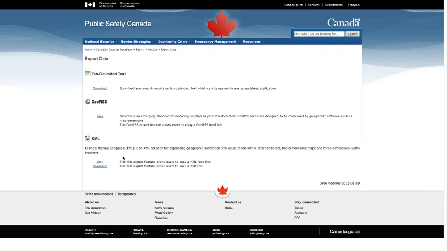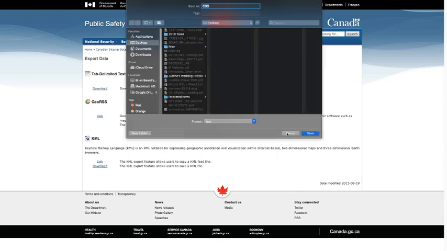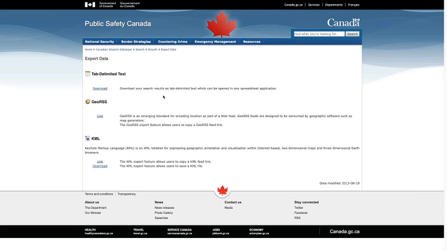There's a couple of ways to do that. In the module, I show you how to do both the KML and the tab delimited text versions. They both do very different things. I mean, they give you the same stuff, but it looks a little bit different. This basically gives you almost exactly what you see on their database on your ArcGIS map. For this one, I'm going to go with the tab delimited text, because I want each thing to be completely separate. You hit download, and I've already downloaded it, so I'm going to leave that.